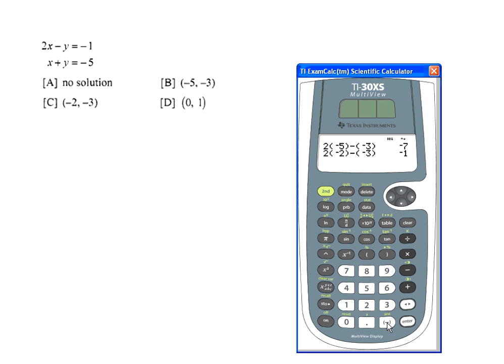So I'm going to put -2 in for X plus -3. Now, I didn't put these in parentheses because there wasn't a number in front of X or Y, and I'm going to hit enter, and that was -5. So C is my answer here because when I plug these in for X and Y, it worked in both equations, making C my answer. It is possible for it to work in one and not the other, so you do have to be careful and make sure that you check both of them.